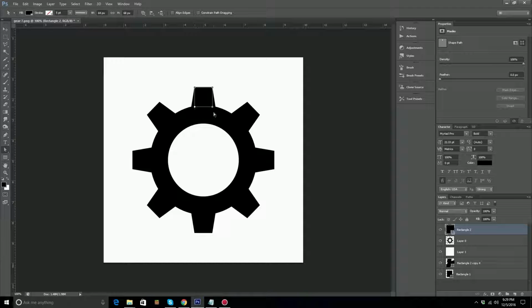So what I'm going to do is grab these 2 points here, and we're going to scale them. Now normally I would do this in Illustrator because Illustrator is a little bit easier to work with, but there's no tool in Photoshop that does the scaling correctly.